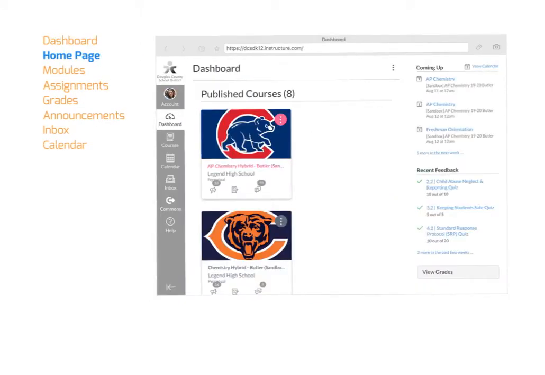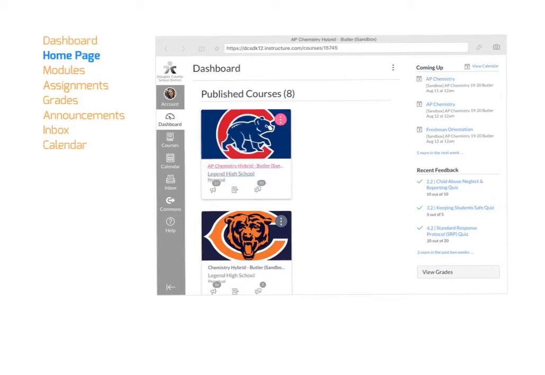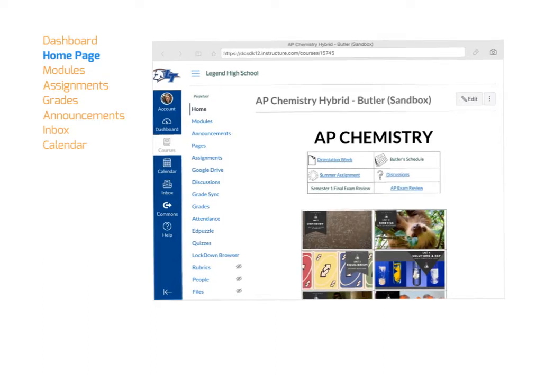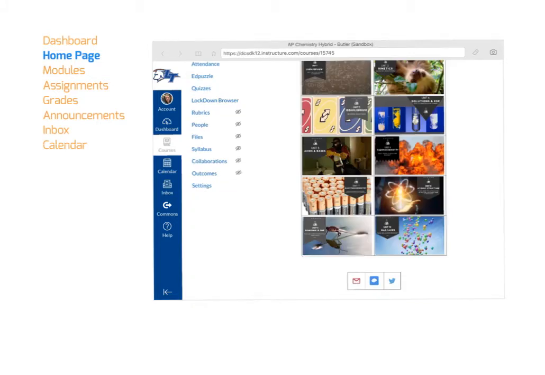So let's go into our class. I'm going to click on it. What you should see if you are viewing on a computer is what will be our home page. So this has all of our units. It has my email address, our info for Remind 101, my Twitter handle, and each of these are buttons for all of the individual units.